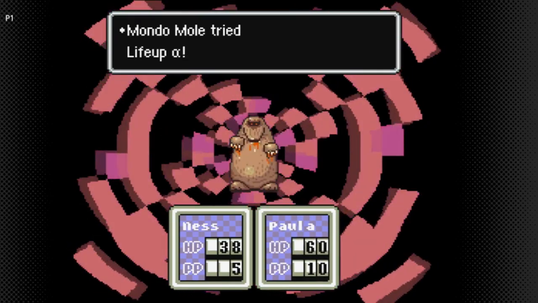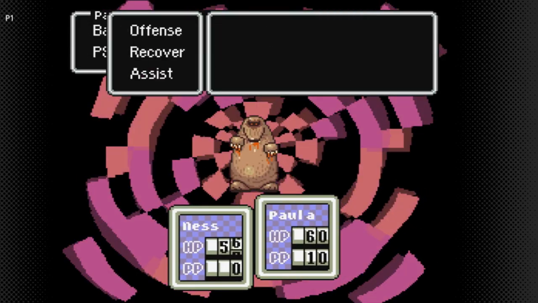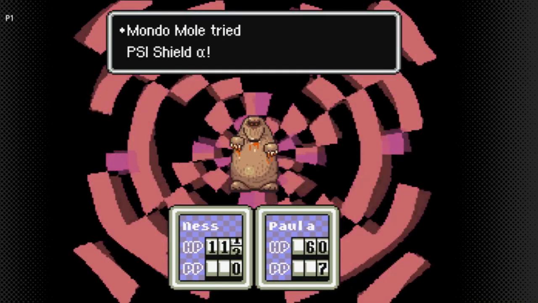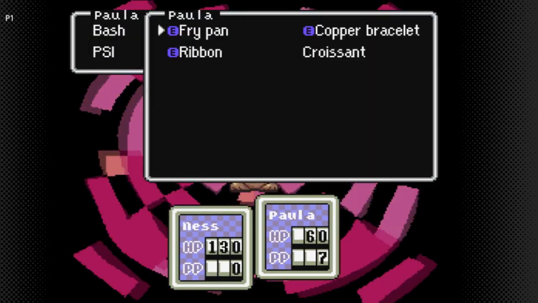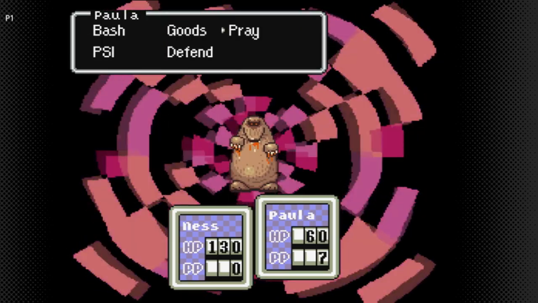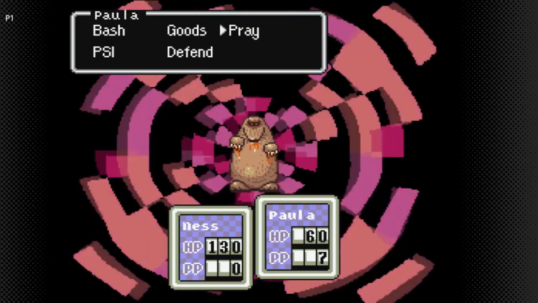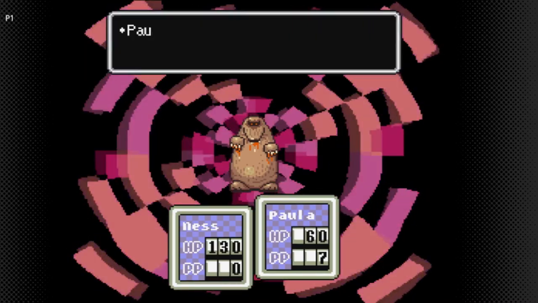No. Almost has a TP too. We're gonna hit, yes. It's psychic shield, so unfortunately it is gonna be strong against that. See, I don't wanna risk Pray. Paula has a Pray option that randomizes what happens. Did I chance it? I'm gonna chance it.